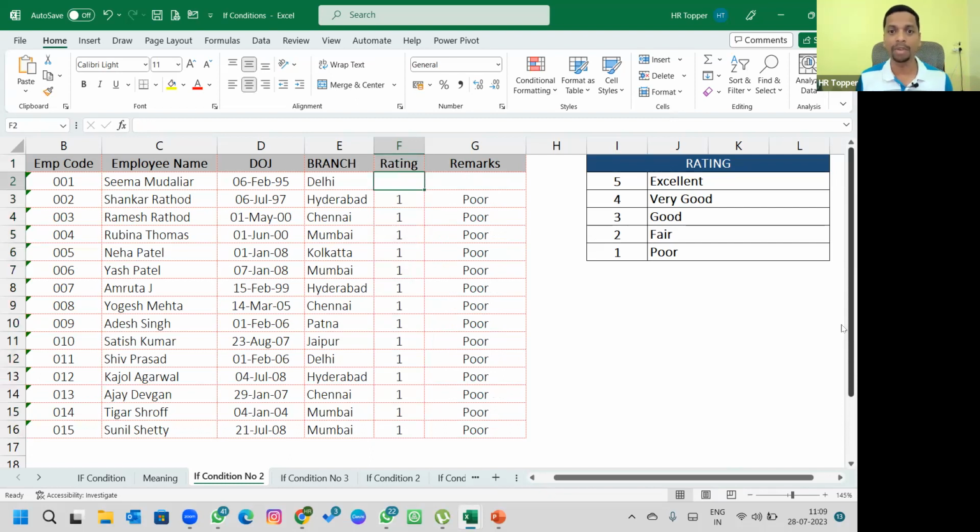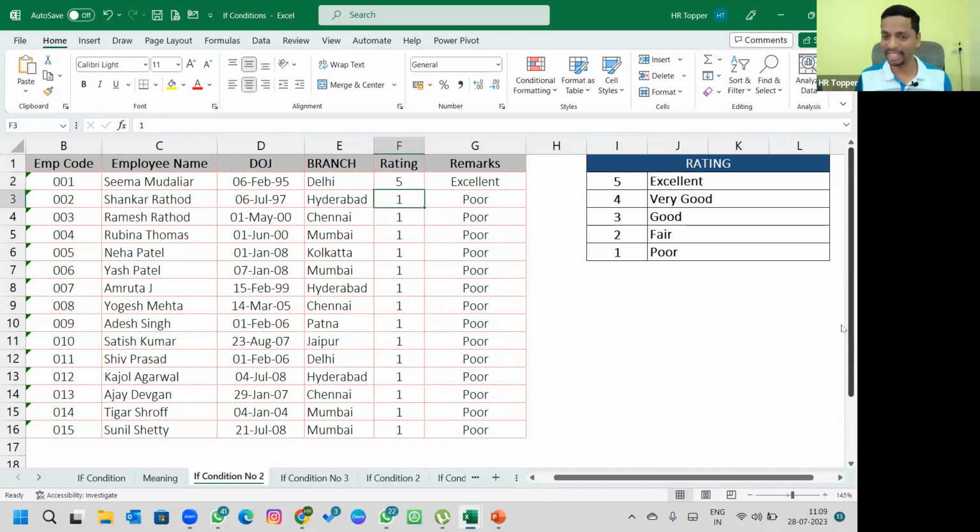Now let's say I've removed everything. It's blank. If I write 5, 5, blank. If I write 4, 4, blank. If I write Anand, blank. A grade, blank. Because we have given the condition only for 5 things. If that is written, only give me that result, or else whatever is written, give me blank.